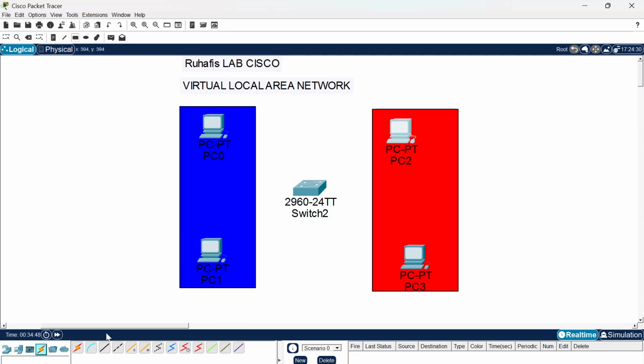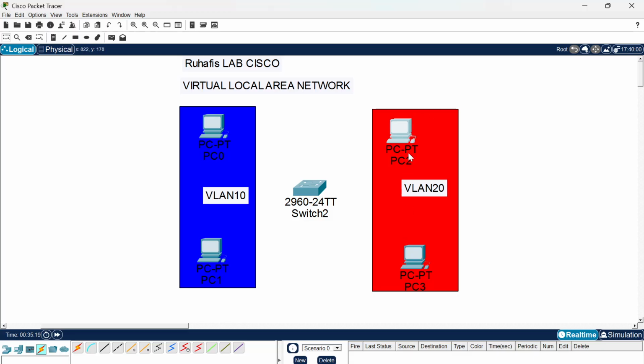This is local area network 10, or we can call it VLAN 10, and this is VLAN 20. We have two groups.